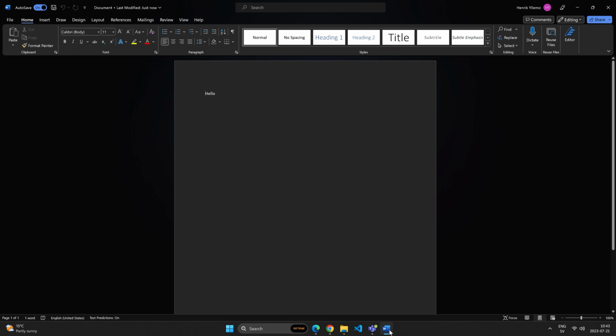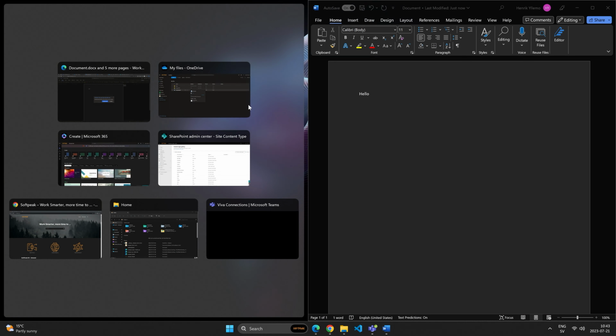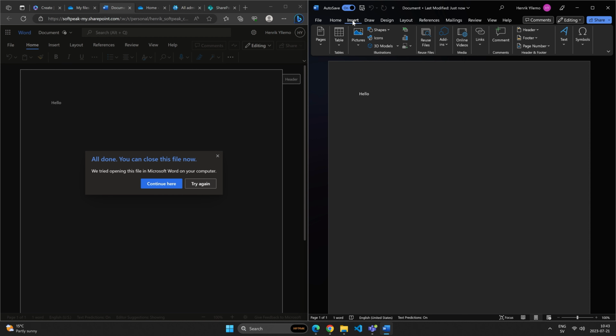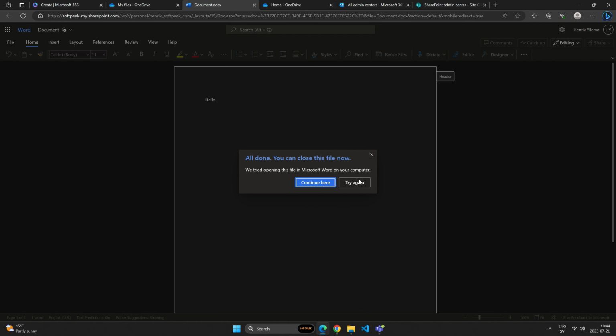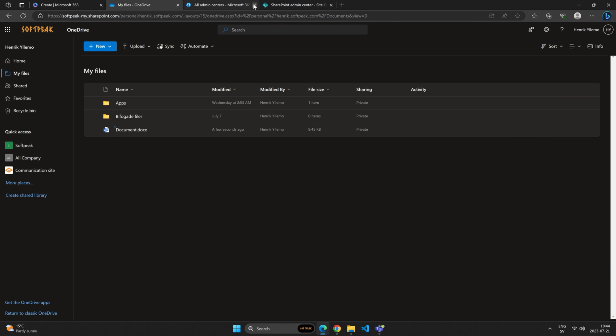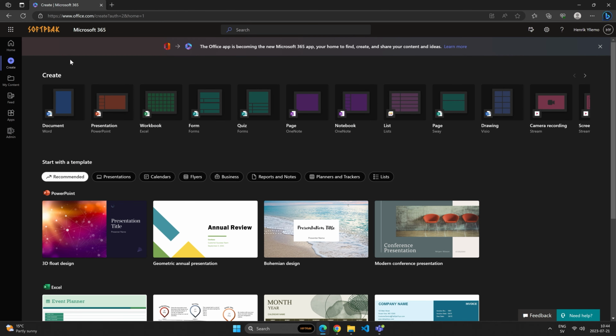Now I have this Word experience, and I can have this web experience. So I can have them side by side. I can work in a document on the web, but I can also work with the desktop. There's a couple of differences in how we can work with the documents. If I have the web version, it's a bit different: the options, what's supported, the features we have inside the various ones. So we just close this one down and open this one in the full screen here. If I close a lot of windows, I will just clean it up a little bit. So we go back to my file here.